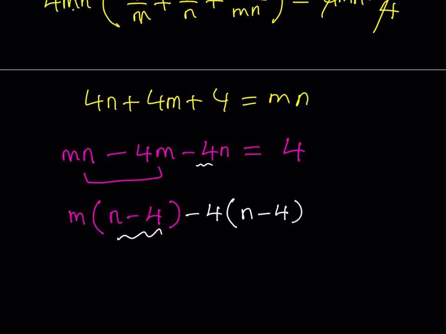But in order to get a common factor, we do need n - 4 inside the parentheses. Therefore, I'm going to go ahead and subtract 4 here. Now you might be saying, if you subtract 4 from the left-hand side, you also have to subtract 4 from the right-hand side, which gives you 0. But that's not the case. Because I did not subtract 4. I did subtract 4, but I didn't subtract 4. What is that supposed to mean? Well, if you look at the -4 on the outside, the -4 inside, they'll be multiplied. Actually, I added 16 to both sides, right? Hocus Pocus.